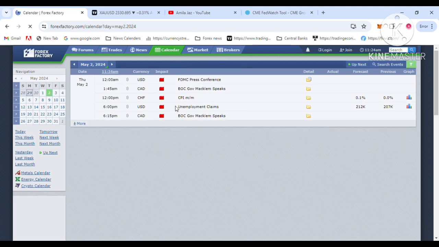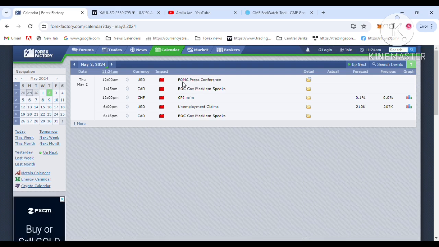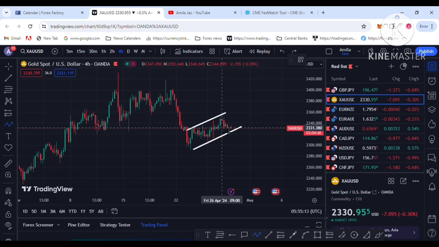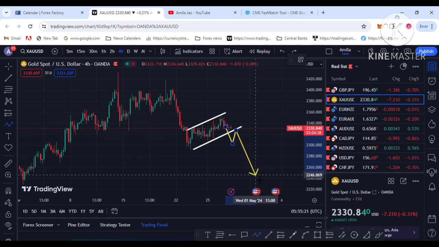You can see there is a press conference by Jerome Powell. I am thinking there will be dollar demand with this Fed conference because the current inflation rate is 3.5%. I think the media conference by Jerome Powell will bring dollar demand with hawkish comments. That is my hope, that is my forecast. So I am thinking there is dollar demand with the FOMC, and that is a breakout to the downside. That is one of my forecasts.